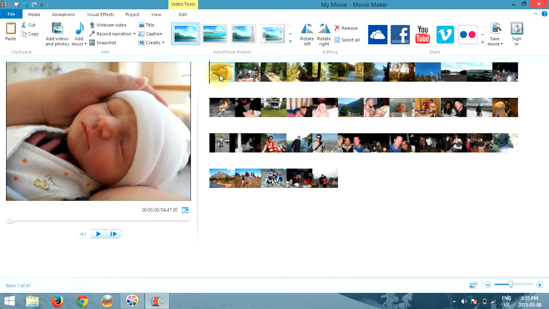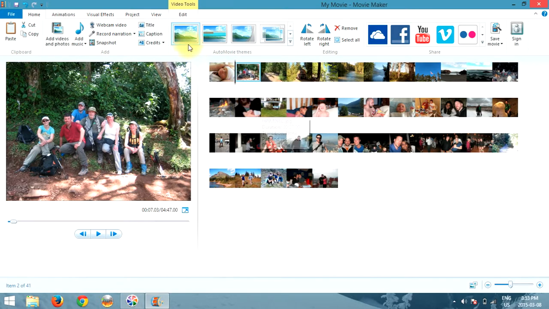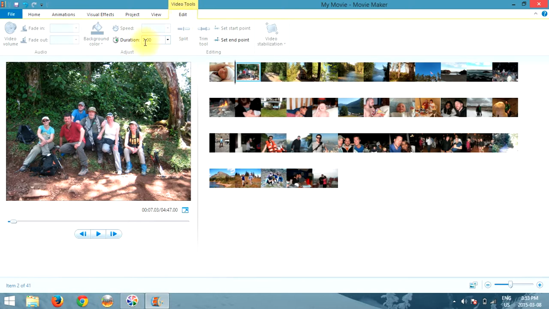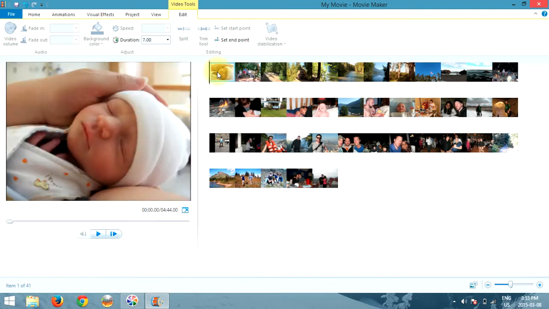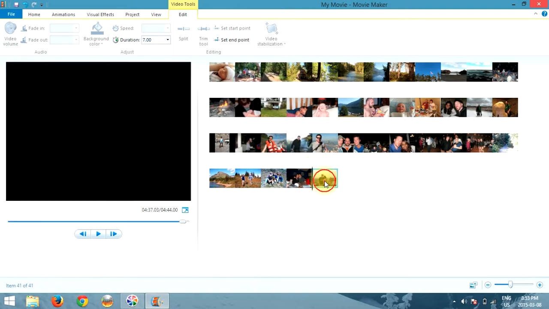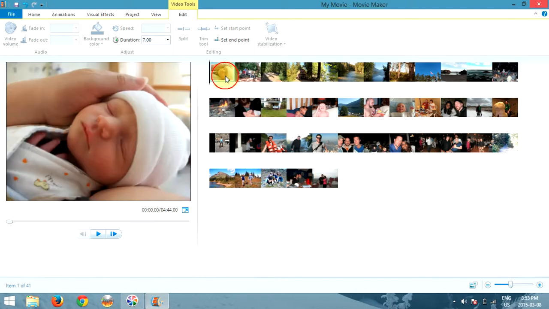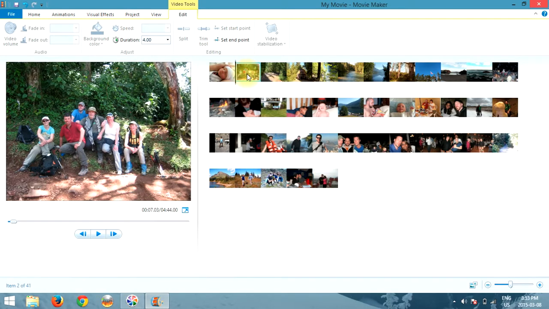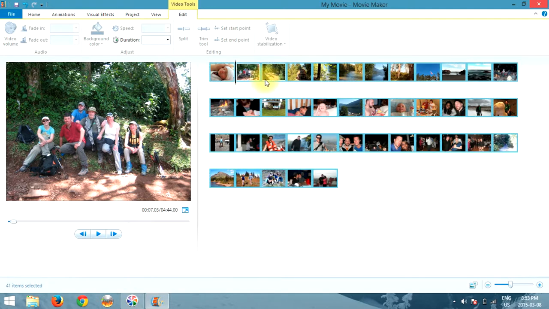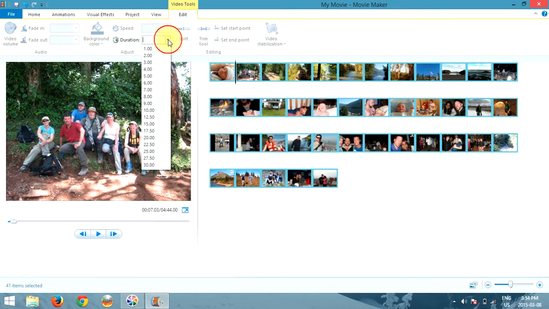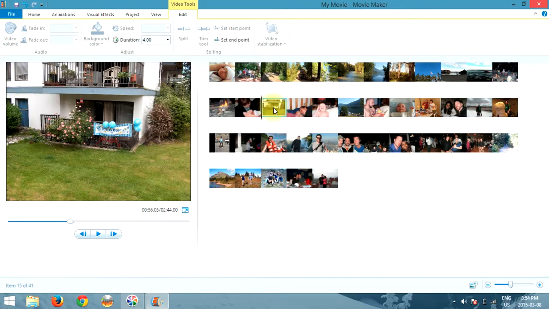So if I click on this picture, or let's do this one for now, and I go up to the edit, and I change the duration to 4 seconds. You'll notice that when I hover over top of this one, it will say 7 seconds duration, and when you hover over top of that one, it will say 4 seconds. So you can actually apply it to all if you like. If you have it selected like that, you could just hit Control A, and that will select all of those particular slides, and you can just change the duration here to 4 seconds, and now they're all set to 4 seconds, as you'll see when you hover over top of any of them.